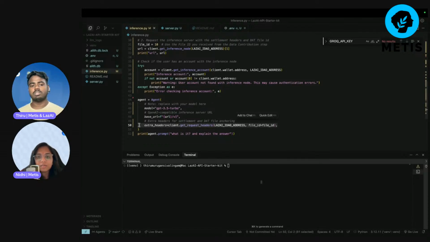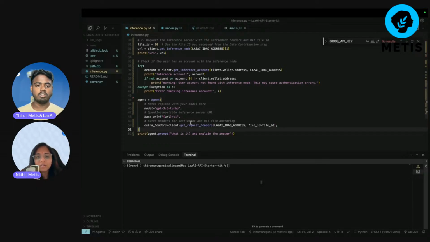Whether you have used Alith agent before or this is the first time you are seeing it, you can build any agent using Alith. It doesn't even have to do everything with DAT. It's an open agent building framework. So in order for this framework to understand these DATs and LazAI, we have to provide these extra headers.